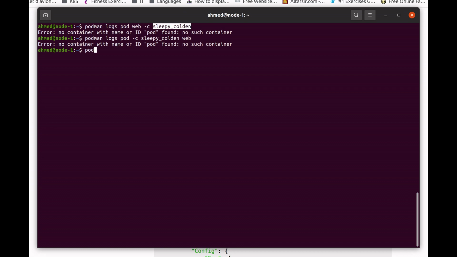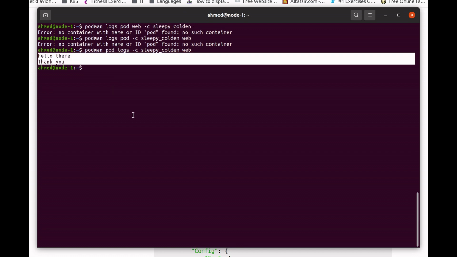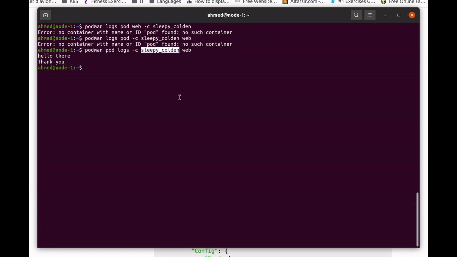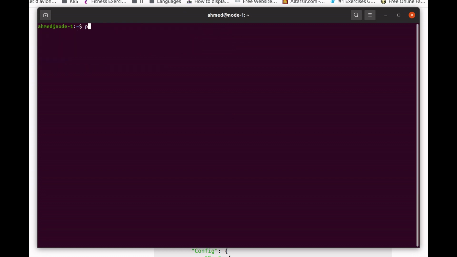It's podman pod logs. Yes, I swapped logs and pod. Sorry for this error. And I will give the container name, and I will specify the pod name. And here I have the logs only from this container, sleepy golden, not all the logs this time.